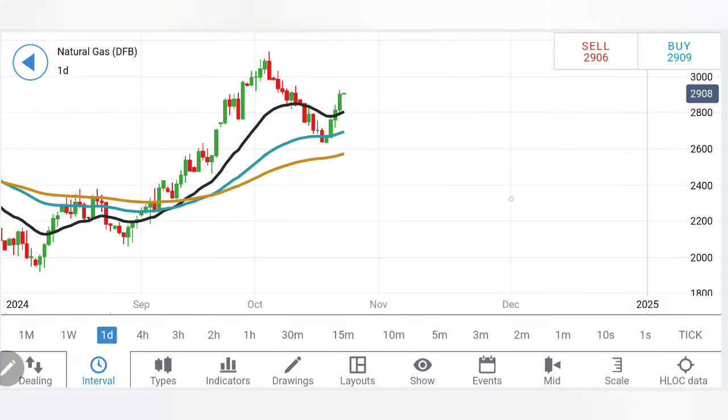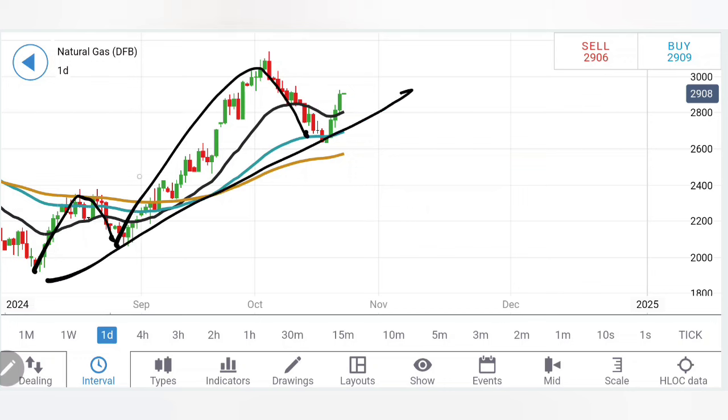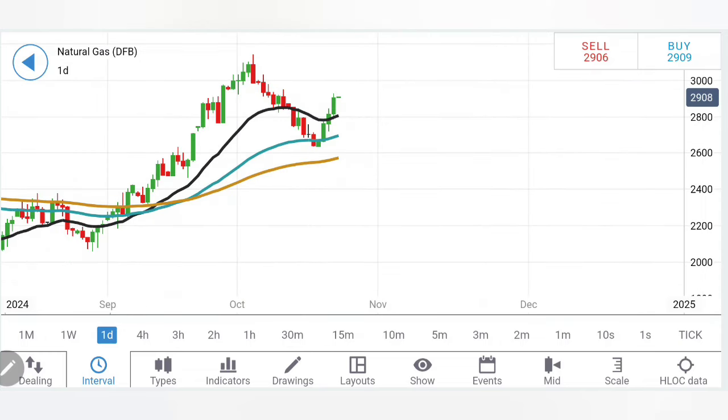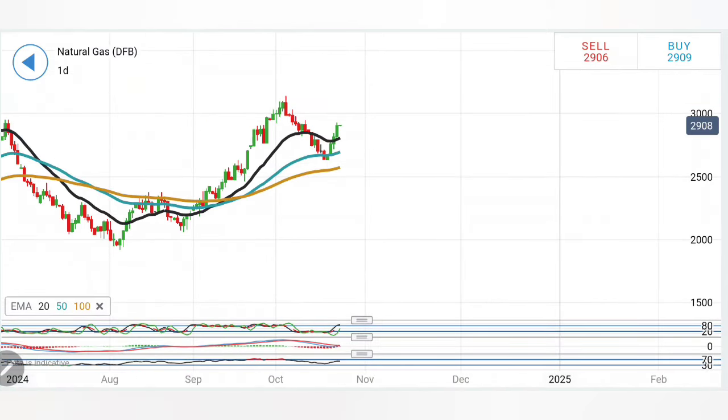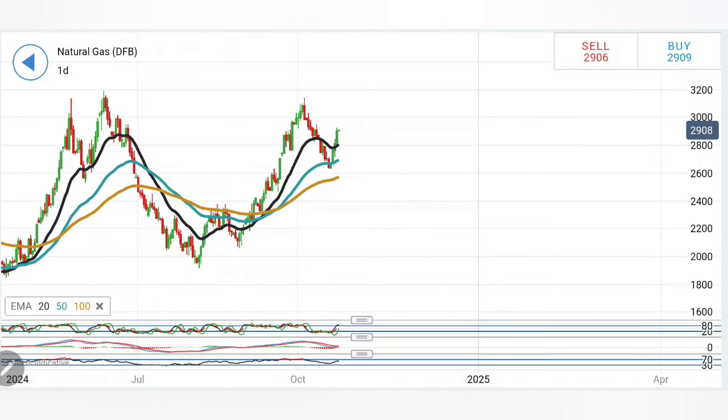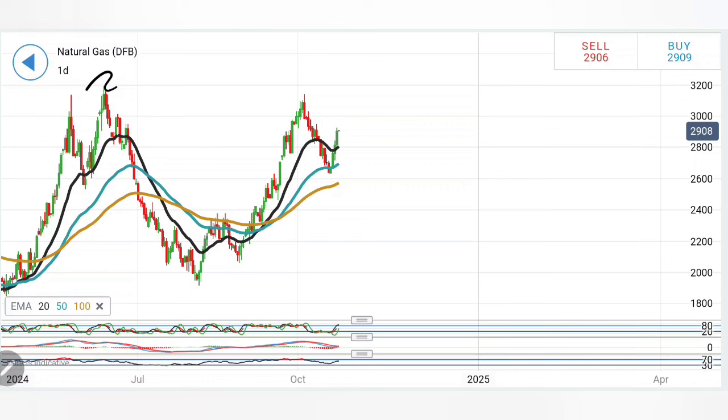Coming to the daily. Now on the daily chart, this is what I am saying: rise, retracement, nice flag it has formed, and it is now breaking this flag. So now it is important for it to stay above 3.05, which will confirm a move above 3.2, where in fact we can expect 3.5 levels very soon. But I will say it is getting into a slightly overbought zone. But yes, once things get overbought, it always tries to stay in this for a while, specifically with nat gas, whenever it takes a trend for a near good term.